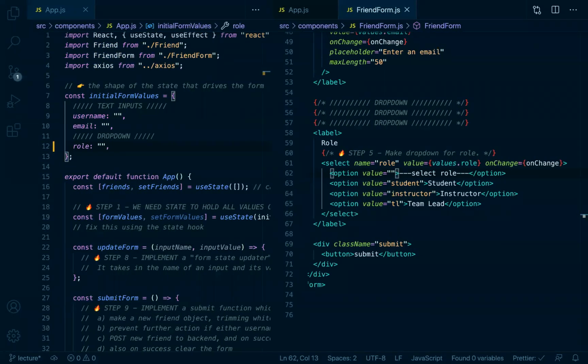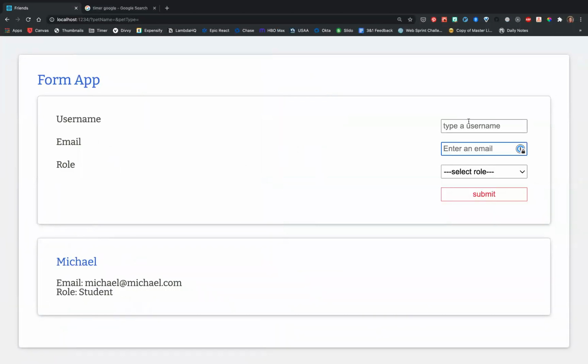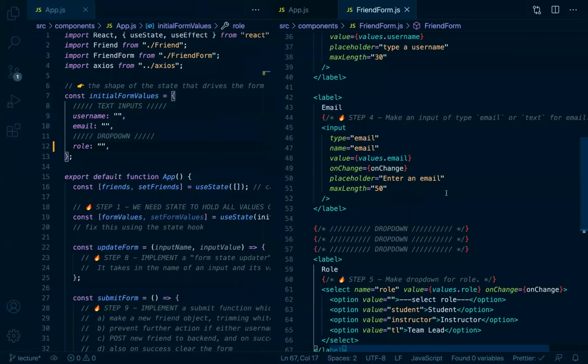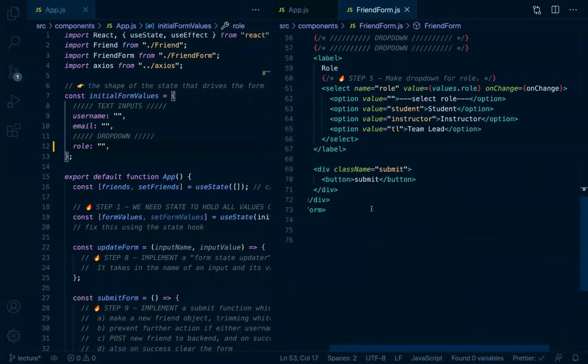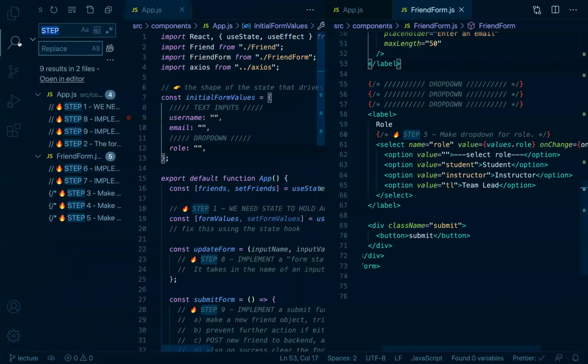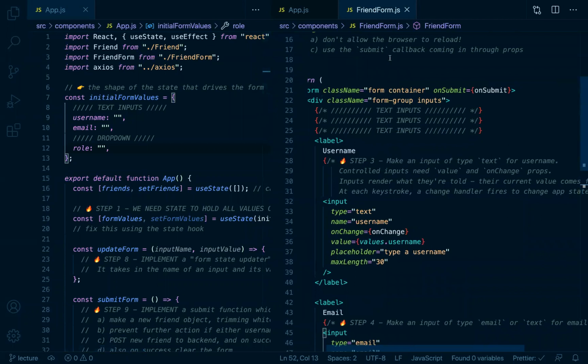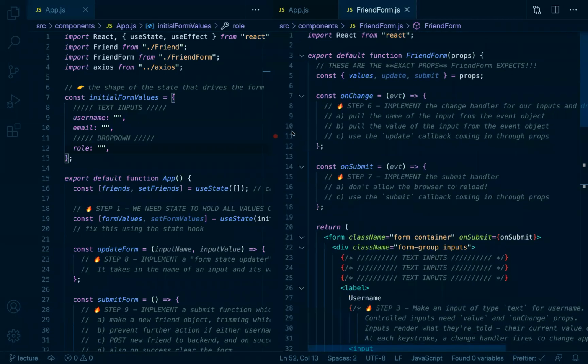Okay, so that looks like it's implemented. It doesn't completely work yet. That's the other thing with forms, nothing really properly works until we've got all of the pieces implemented. So until we make a start on our onChange, our change handler and our submit and all of these things, we're not really going to see what we want to see happening. So that is the next step that we're going to do, step 6, which is where, let me see where our step 6 is. Well, I'm going to take a guess. I'm going to say it's probably in friend form. And it is. Okay, that's great.